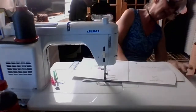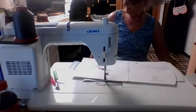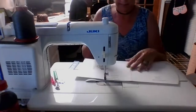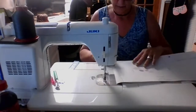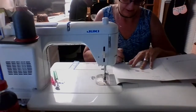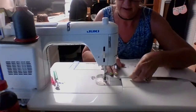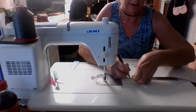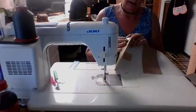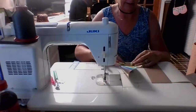Now I just had my marking pen and it's gone. So I don't even have to move. You guys can probably see it. So let's just grab a pen. I just want to mark that folded edge, even though I scored it with the tracing wheel. I want to make sure that I'm on that line.